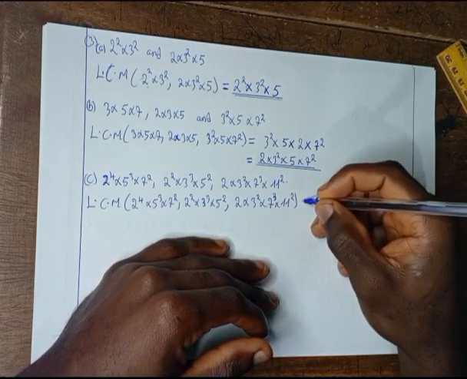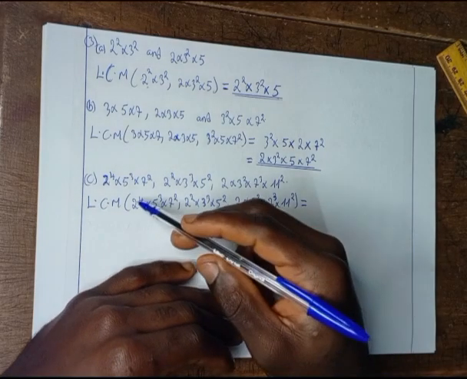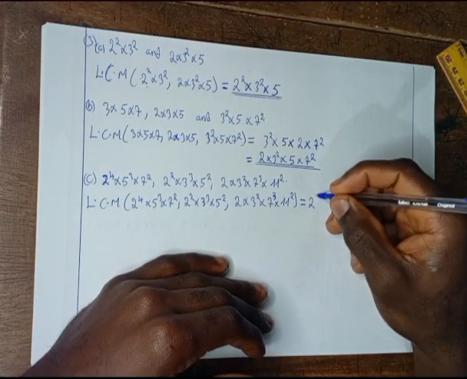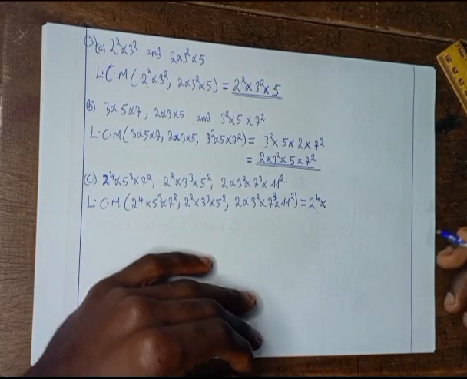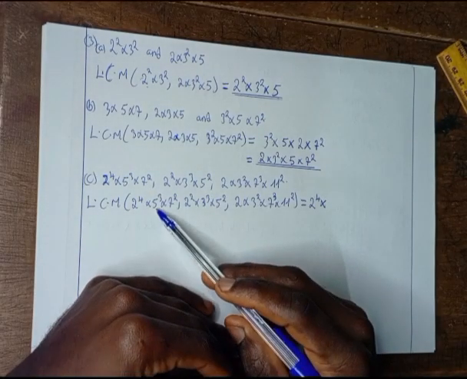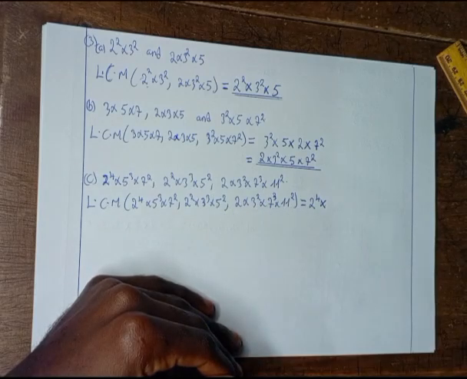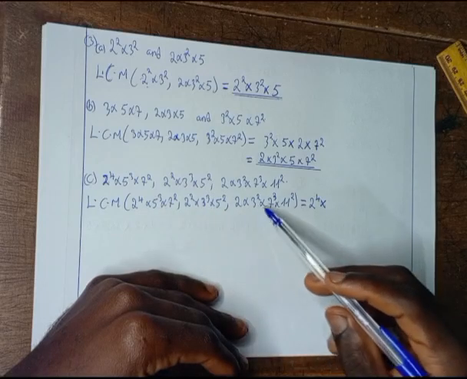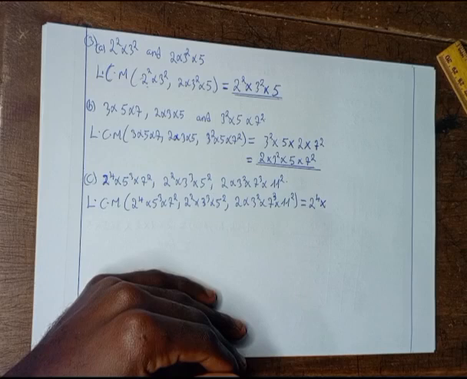So this will simply be equal to, first thing we are going to identify the prime factors which are common in the three numbers. We have 2, 2, 2. We are going to take 2 with the highest power, 2 raised to the power 4. The next prime factor, 5 is here, 5 is here, 5 is absent here. We go to 3, 3 is absent here, there is 3. We go to 7. So 2 is the only prime factor which is common.